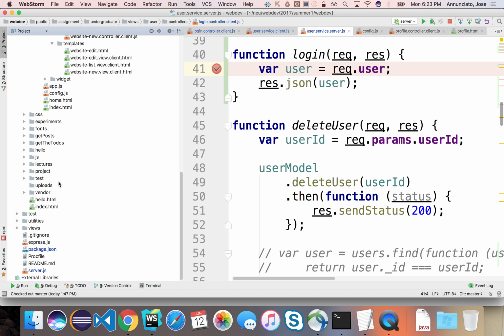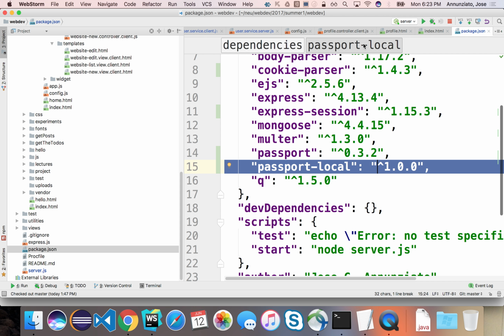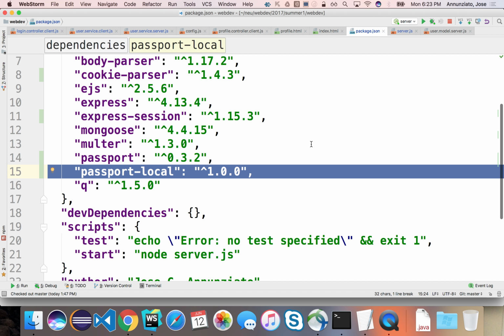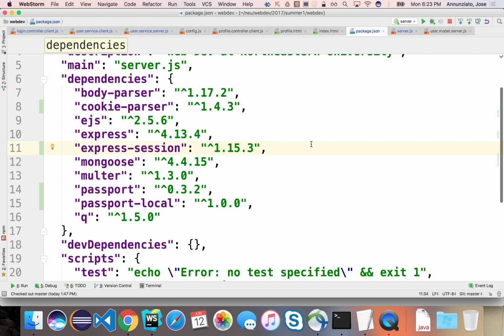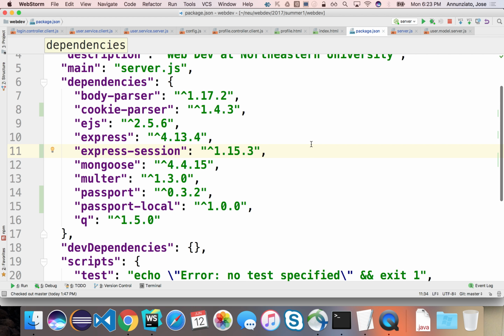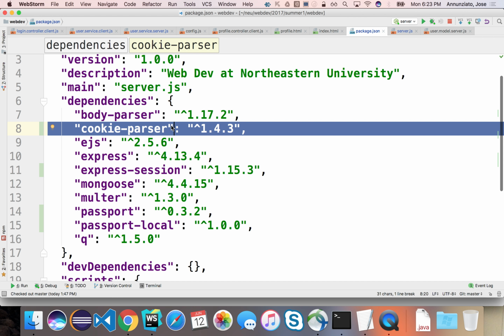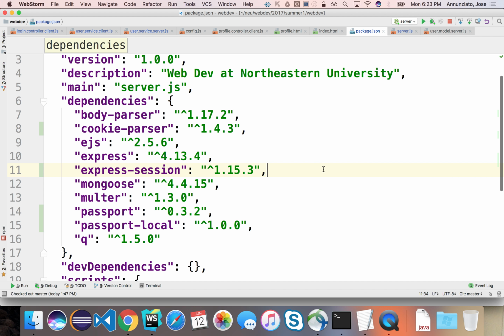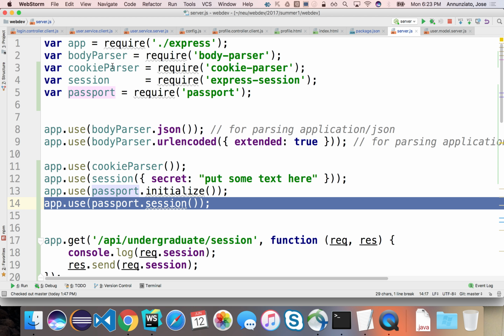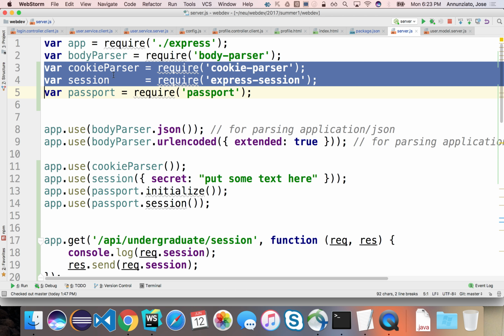And let's just verify that. If you've installed it, make sure that they are in your package JSON. And indeed, I have that right here. So express session and cookie parser. Right. So I've installed that already. Then from your server.js, make sure to load them. And I have done that already. I loaded the cookie parser library, and I loaded the express session library.